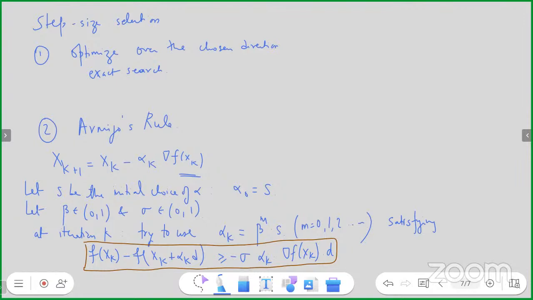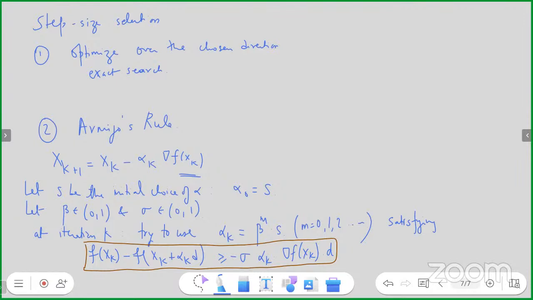So it could be that you have to choose a very large M, because once you are very close to the gradient 0, the M might be very large, because you're insisting on making progress. And that's why that derivative of f of xk sits very nicely. So look at the right hand side. Why is the gradient sitting there? As you get closer to the optimizer, the gradient is going to 0. So the right hand side also is going to 0. So the demand is also becoming relaxed.